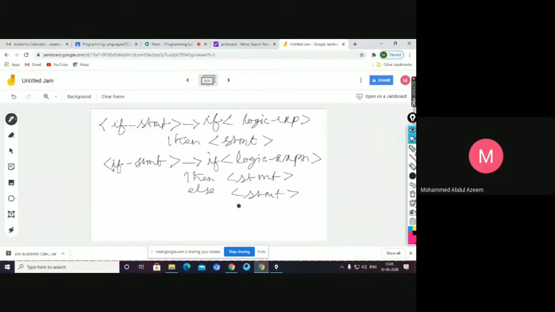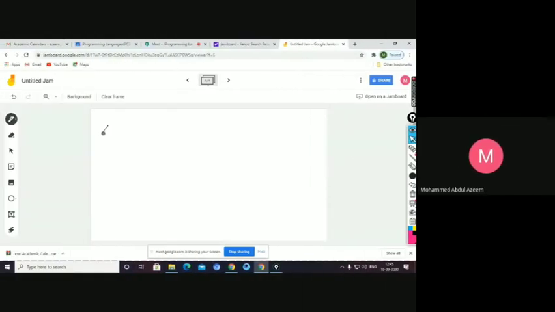You want to now combine both of them. You can use the logical or symbol here. I'll show you in the next slide. Now I'm defining by combining both of these definitions of the if statement, right? If statement, the non-terminal here, is defined to be if logical expression then statement.